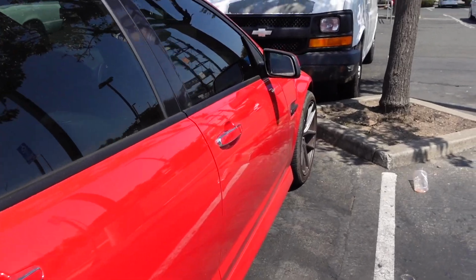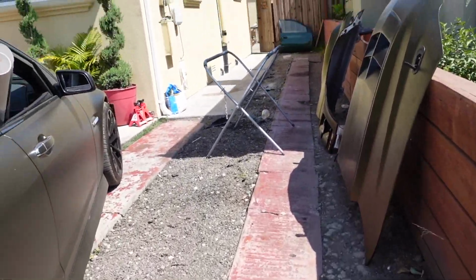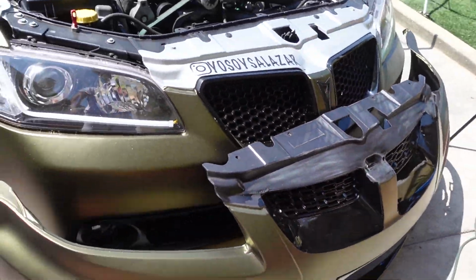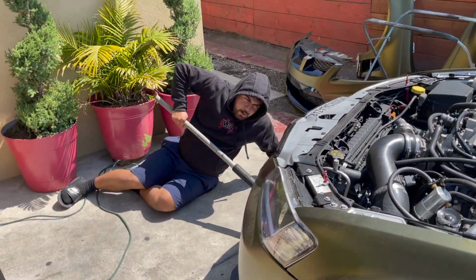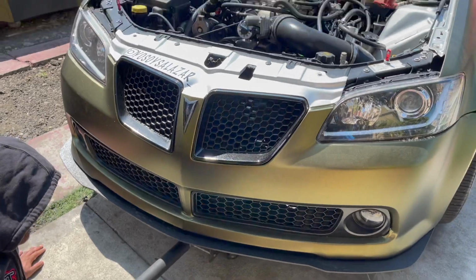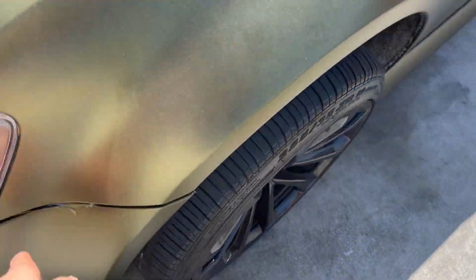Yeah, we're gonna go back and install a bumper and the fenders. See you when we get there. We just got back. Now, I'm gonna put this on and see how it looks. But my camera died. I'm on my phone. He's just gonna jack it up so we can take this off fast. Not slow, fast.